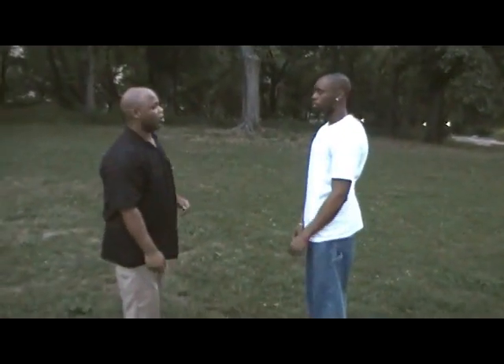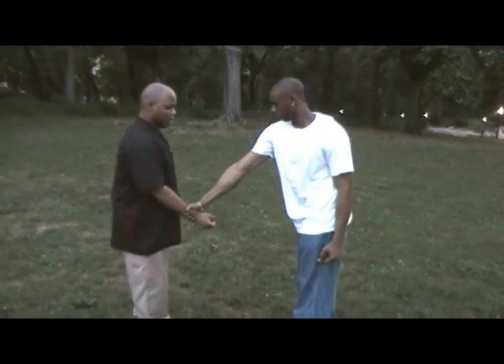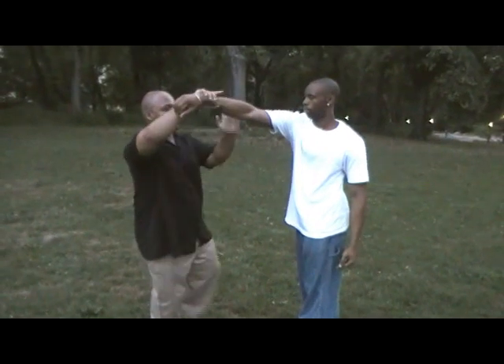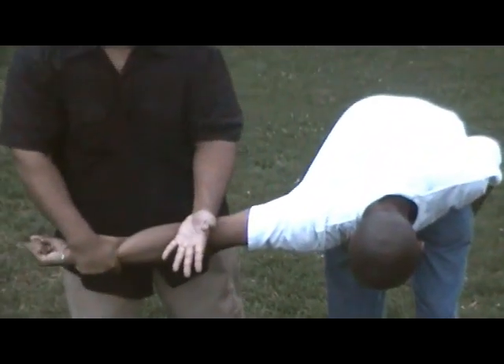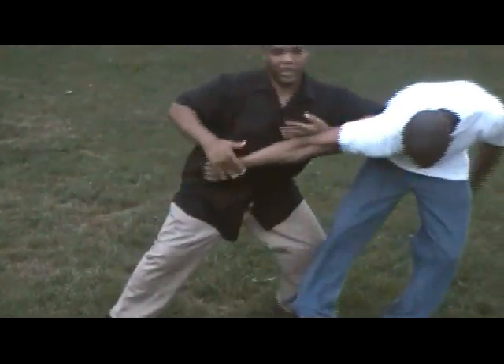So as we start over with the scenario — what you do is grab, right? So you kick, you come up, you come over, you bring him down. Then from there, you step in, in the lowest stance possible, sliding in with the elbow. And he should be able to fly in that direction.